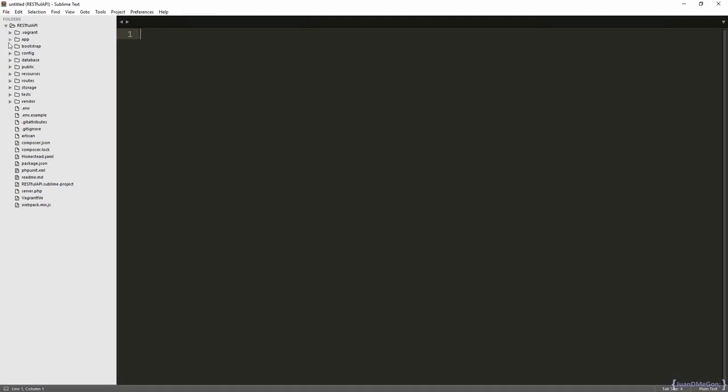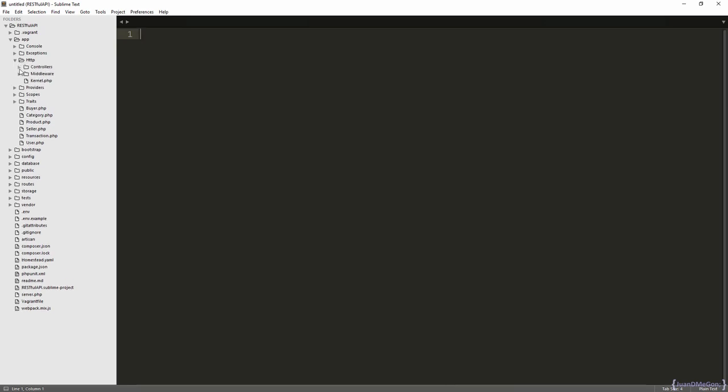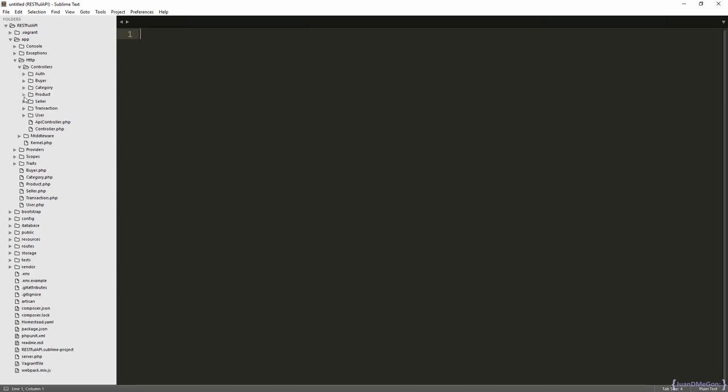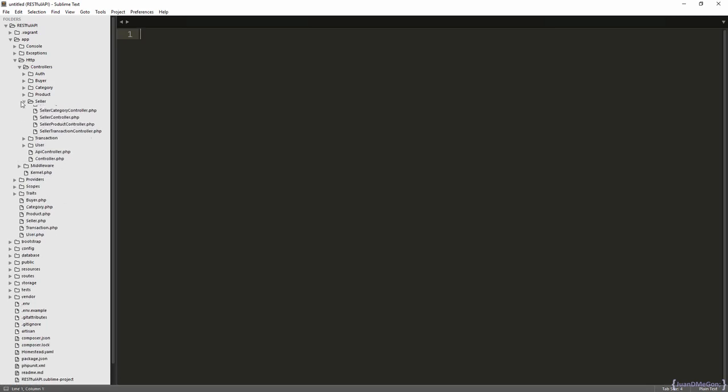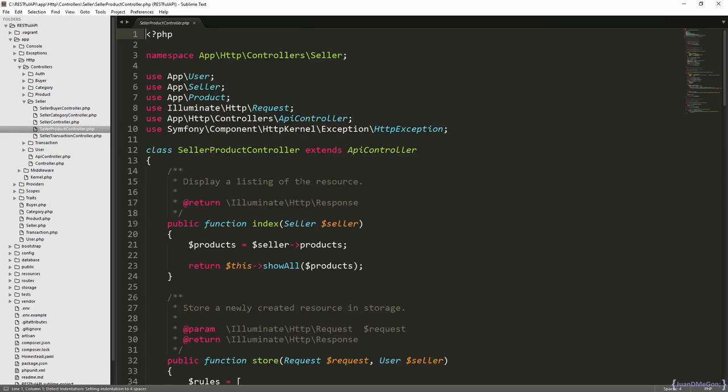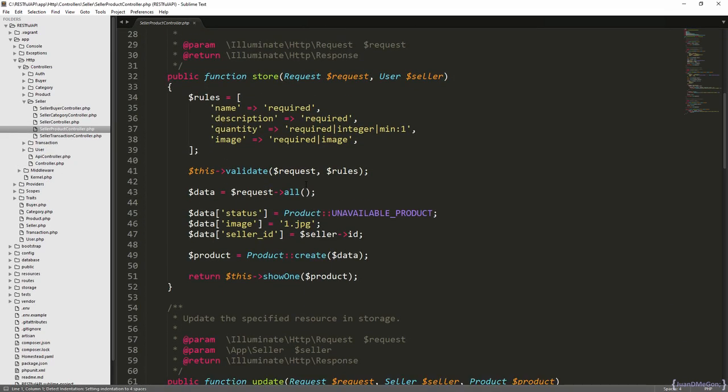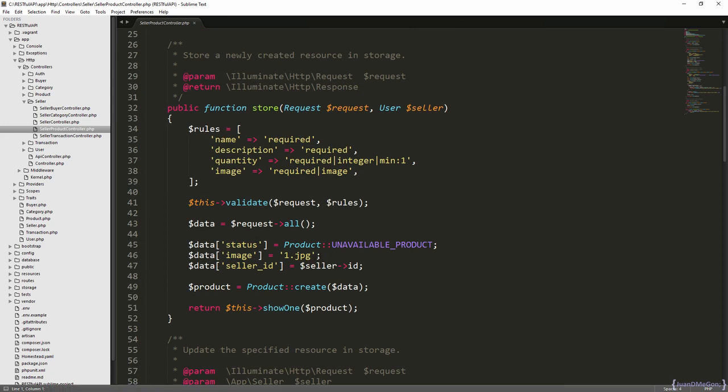Just go to the Seller Project Controller, and in the store method, we just need to modify this line in order to assign a new image.